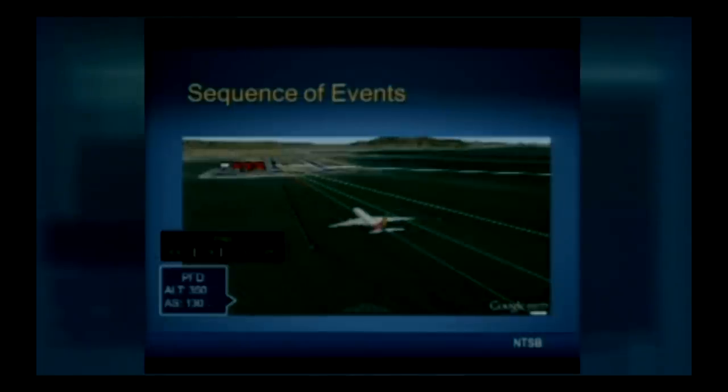The MCP graphic has been removed as no further changes are made, to better show the precision approach path indicator, or PAPI, light graphic by the runway. The pitch attitude steadily increased as the pilot applied back pressure to the column to attempt to maintain the glide path per the PAPI indicators, but there was no mention of the decaying airspeed on the cockpit voice recorder at this time.